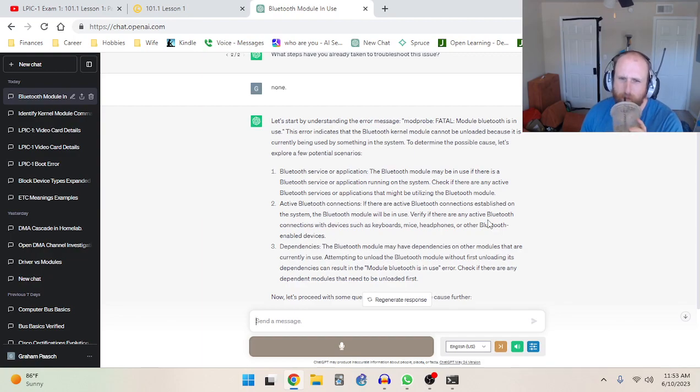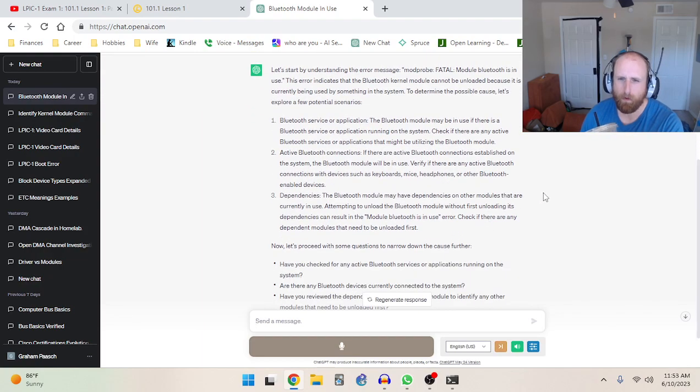Active Bluetooth connections: if there are active Bluetooth connections established on the system, the Bluetooth module will be in use. Verify if there are any active connections with devices such as keyboards, mice, headphones, or other Bluetooth-enabled devices. Dependencies: the Bluetooth module may have dependencies on other modules that are currently in use. Attempting to unload the Bluetooth module without first unloading its dependencies can result in the module bluetooth is in use error. Check if there are any dependent modules that need to be unloaded first.